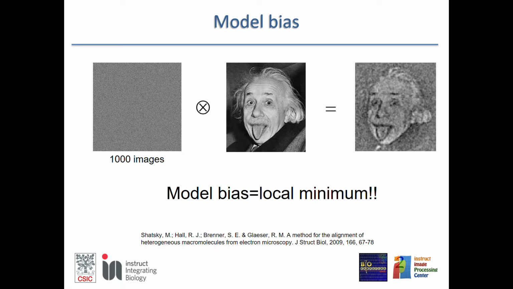But the fact that you align some images with respect to something makes that something tend to appear in the 3D reconstruction. And you may remember from one of our previous lectures that we said that 3D reconstruction at the end is a kind of averaging. This can be simplified to an averaging. So this fact of aligning to a reference, in the field it is known as model bias, but mathematically it is just a manifestation of this local minimum problem.